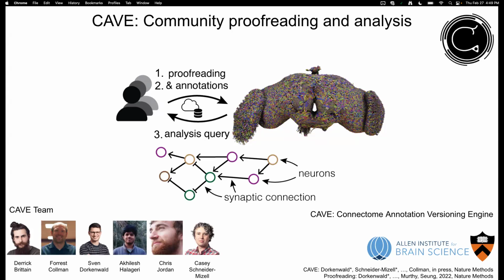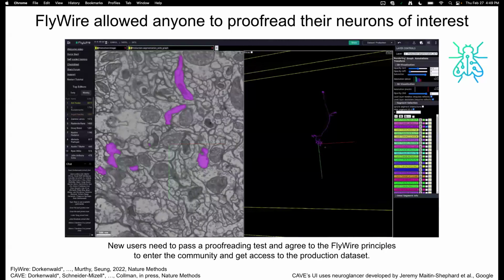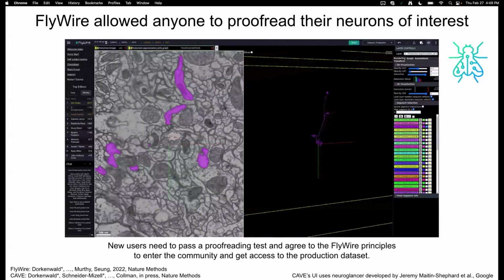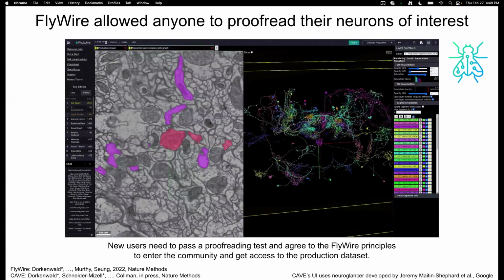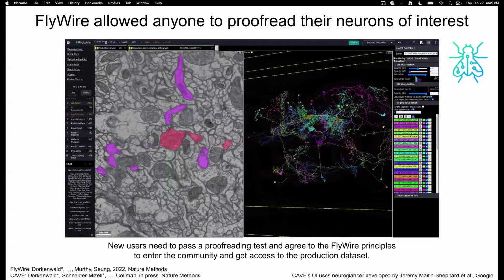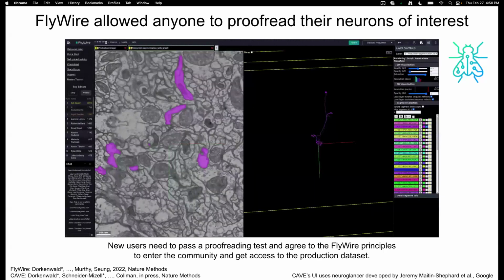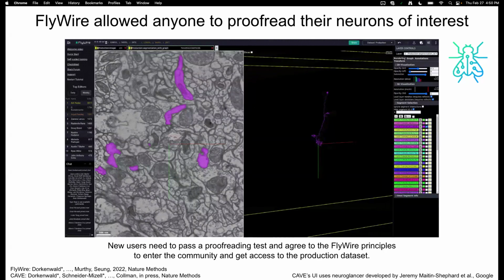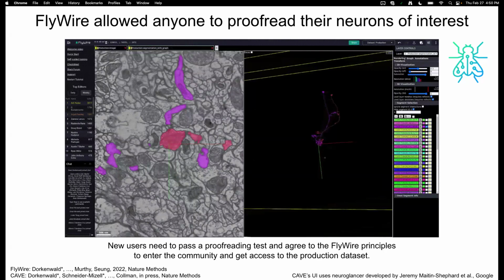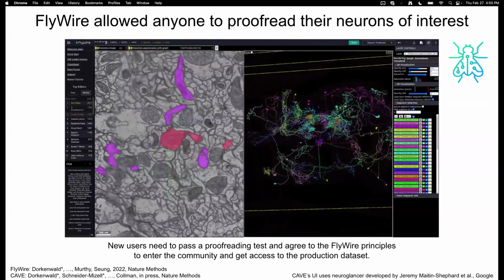So this is the backbone that allowed us then to launch what we call Flywire. Flywire used the whole brain data set from the fruit fly that I showed you before, an automated segmentation, and allowed any fly researchers to join and proofread the neurons that they were interested in. And not only proofread, but also analyze, because it was hosted in CAVE. So the upshot was this. You can join, you proofread, it takes about 20 to 30 minutes per neuron to proofread, and you can proofread your neurons of interest, do your science, publish a paper, but in the process, you contribute to the proofreading of the entire data set.